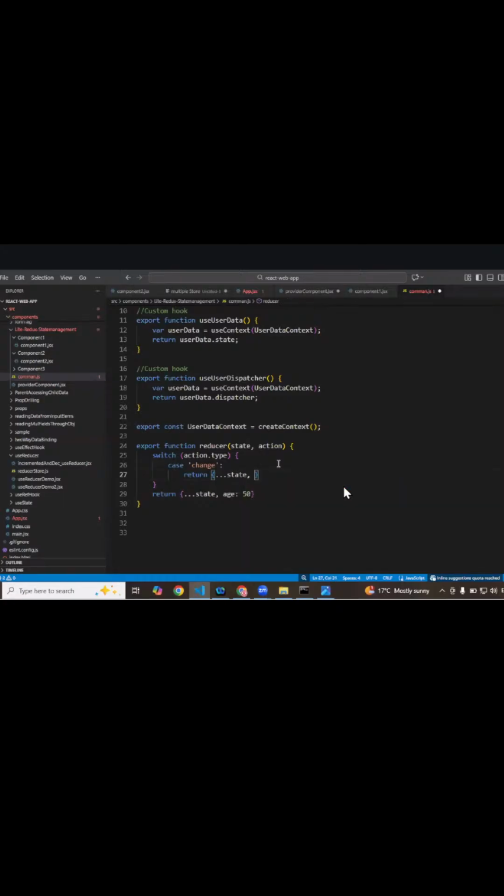I say action dot payload. This is an object, so action dot payload will be an object like this, but I can't merge this object directly like this.